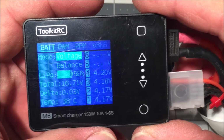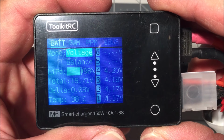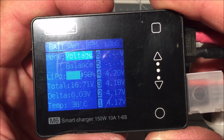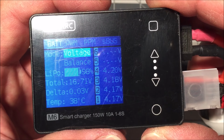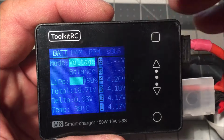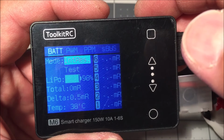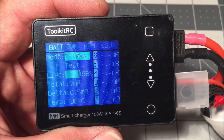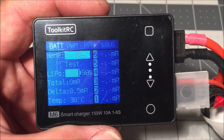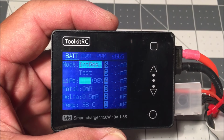And here you can check the voltage of the individual cells, the overall voltage, and also the percentage value of the charge that is left in the battery as well. Now you can page over. So it says voltage right here. It's pretty hard to see. Just hit enter and you can scroll to check internal resistance. But you are not able to check the internal resistance because we do not have an input power source plugged in. So let's go ahead and power it up.